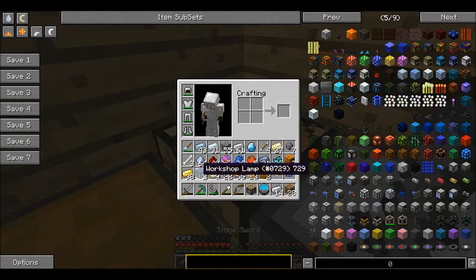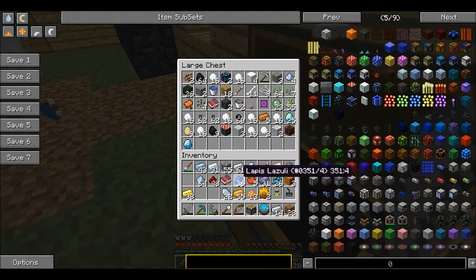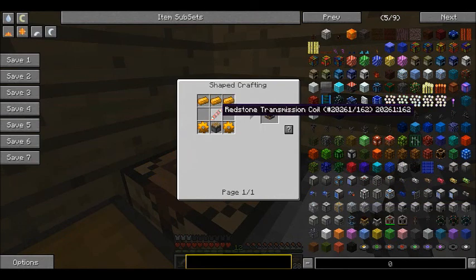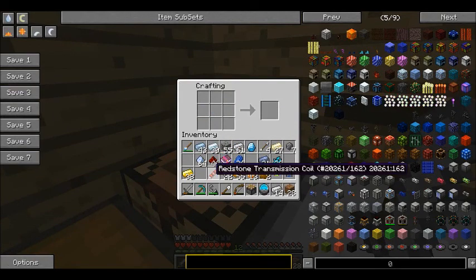Is that everything I needed for it? Let's just dump some of this stuff in here. Really don't need an egg. An egg. Actually, I bet I'll need an egg in a few minutes. Don't really need tomatoes. I probably do. But you know. Okay, what else did I need to make it? I think that was all. Oh, I needed a redstone transmission coil. Okay, that's pretty easy to make. So we're gonna make one. Wait, it was silver, right? Yep, that was right.